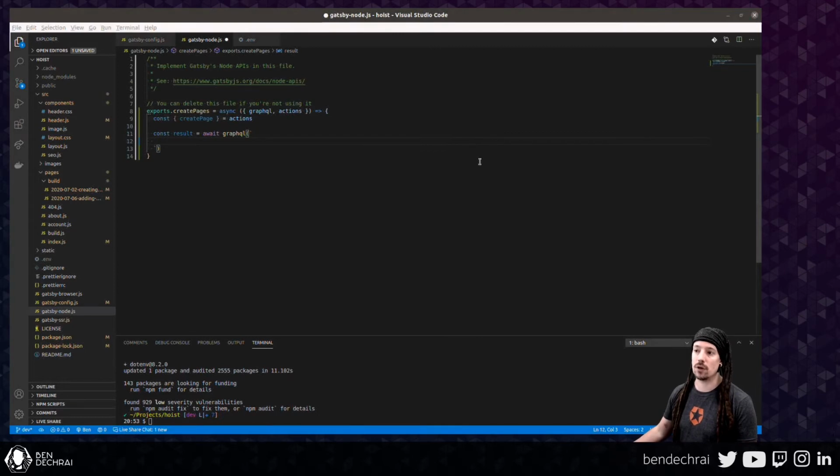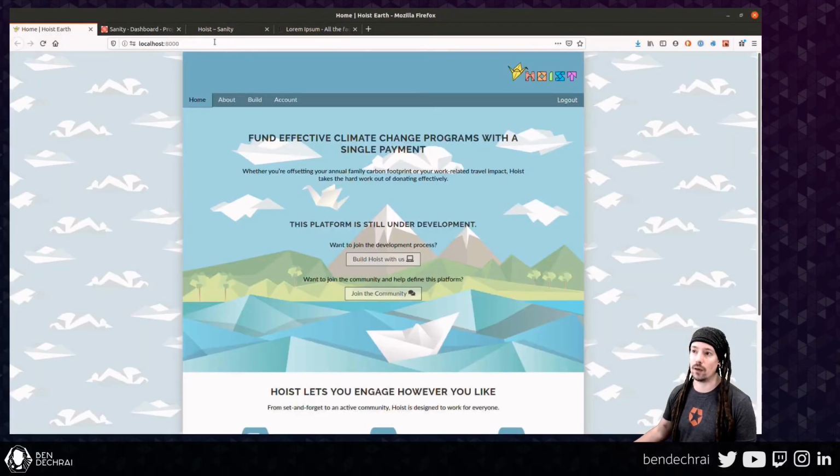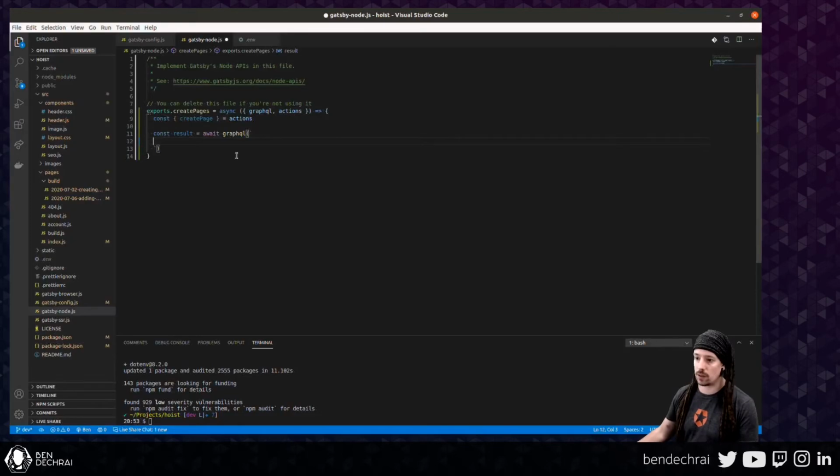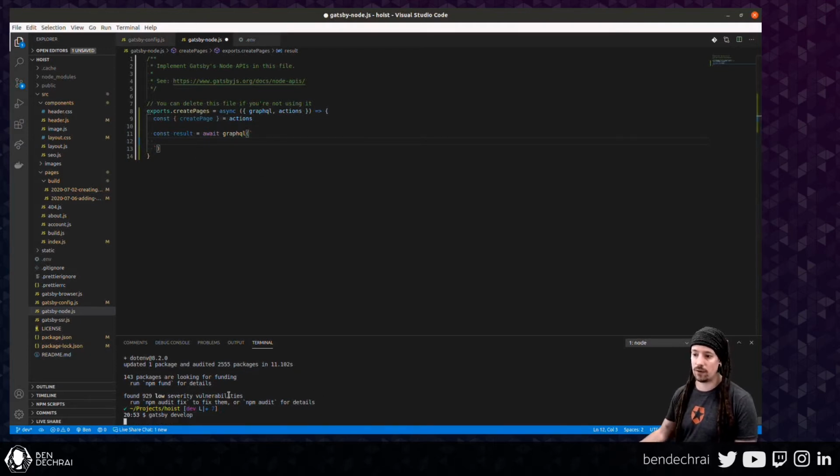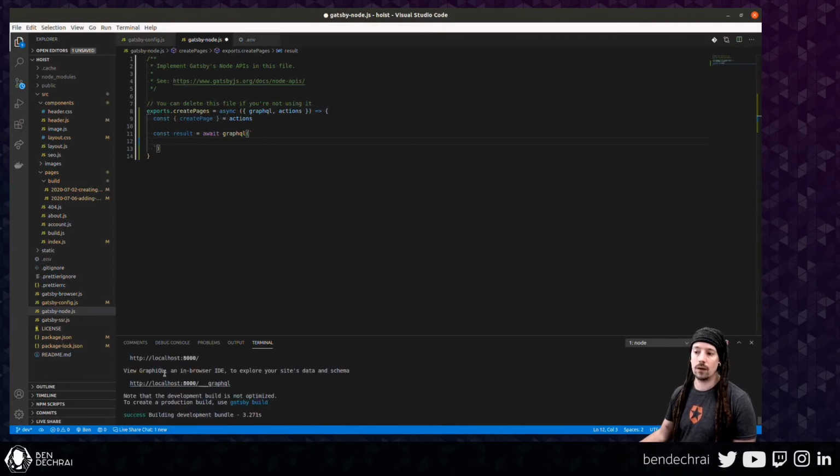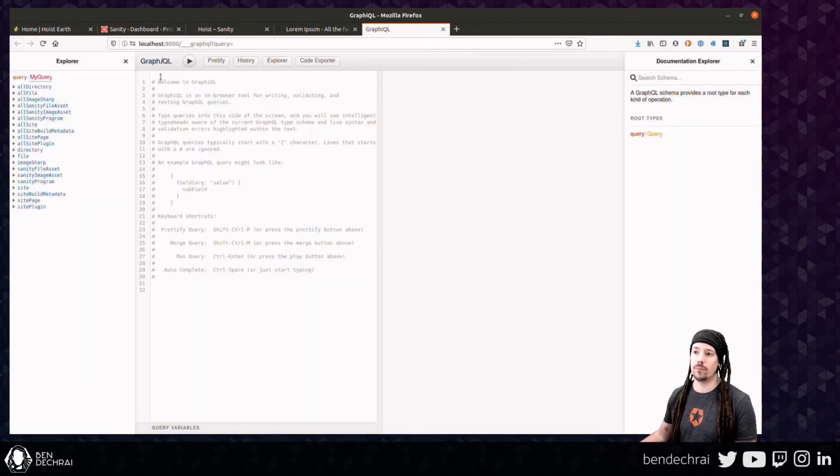So let's jump over to our Gatsby application again over here. Actually, we need to run Gatsby. I haven't hit save on this yet, so this isn't going to break our Gatsby develop process. Now that Gatsby is running, we can go over to this GraphQL system. You can see over here we have some references to Sanity already. When Gatsby went through the build process, it looked at the modules we're using, including the source Sanity module and the configuration with that. So it went off to the Sanity service and pulled down the GraphQL configuration that is informing the left-hand side here.